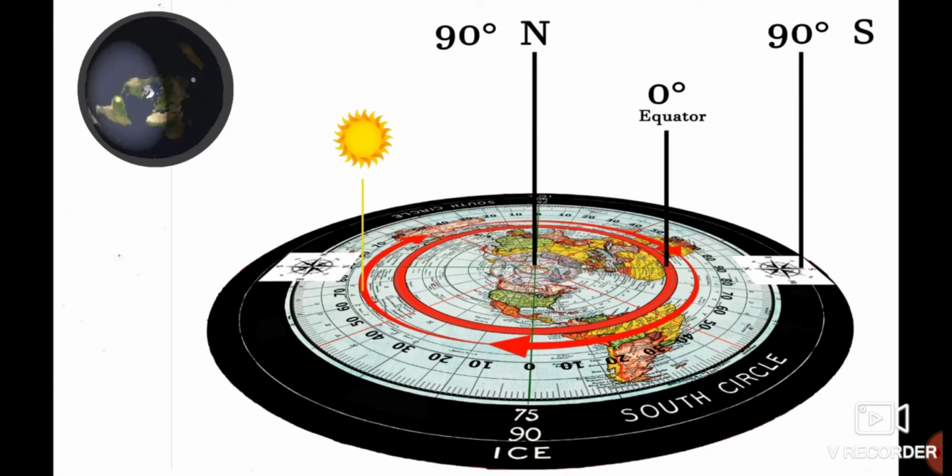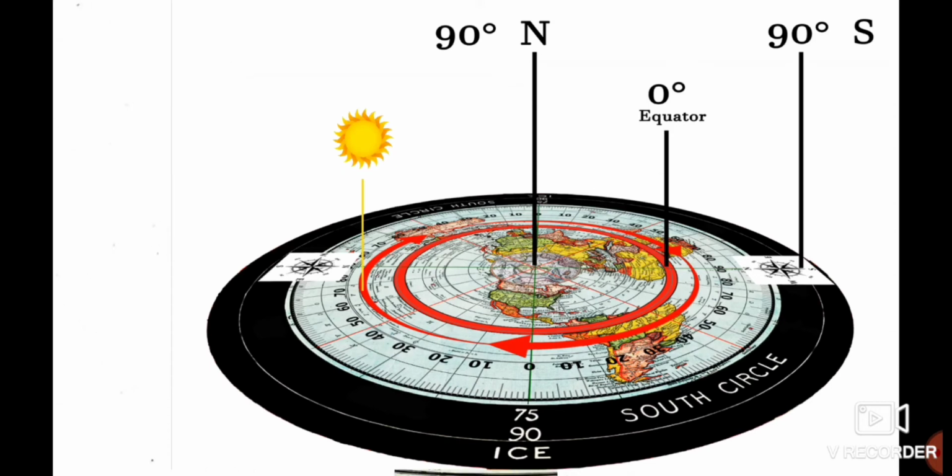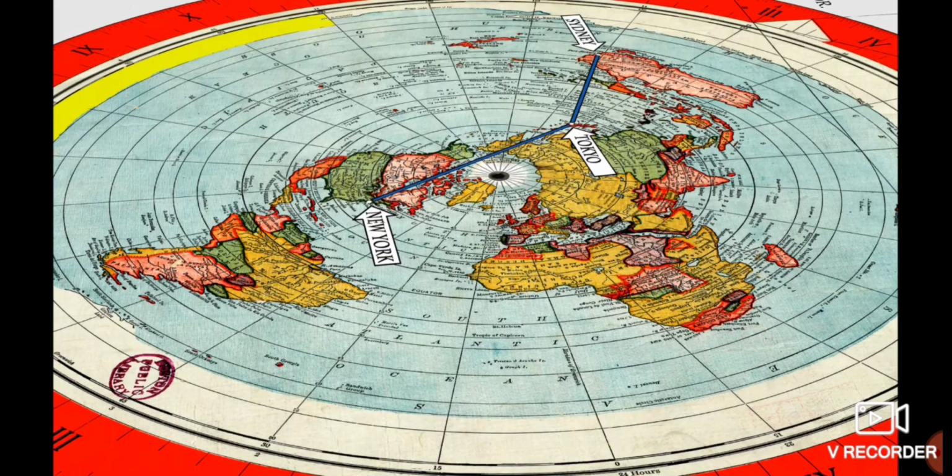Well, on that day the sun is above the Tropic of Capricorn, so your latitude would have to be 23.5 degrees south. Every hour the sun moves 15 degrees. This means that if the sun is above the longitude of 0 degrees at noon, 1 hour later it will be above 15 degrees west.